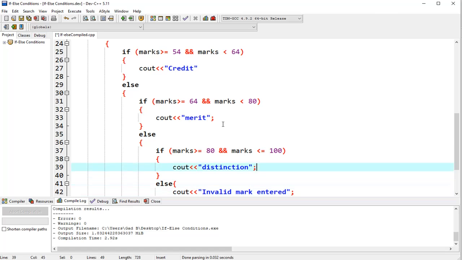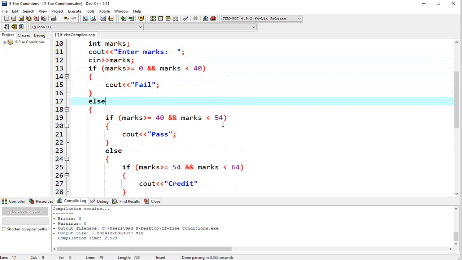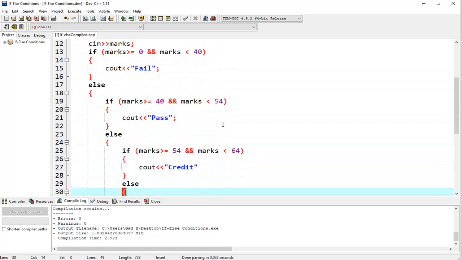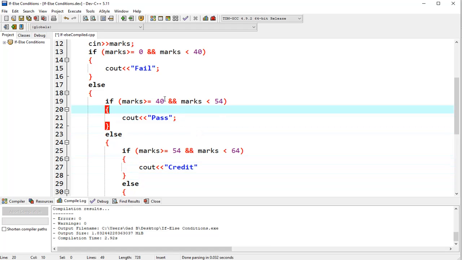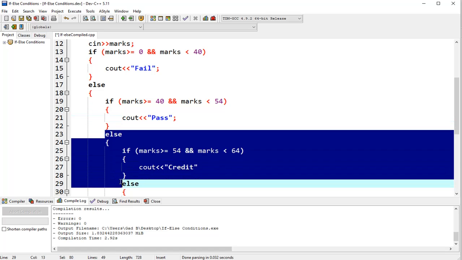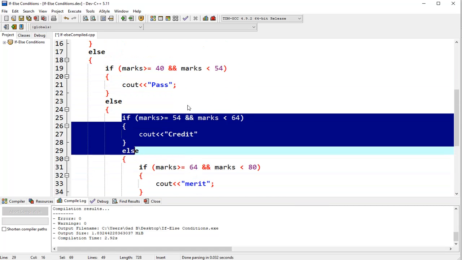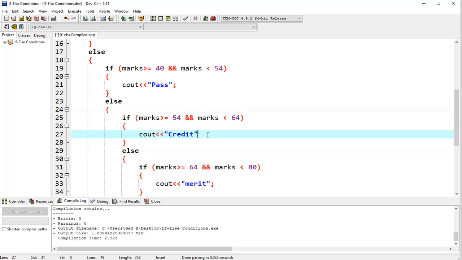Okay, like that. So we have got a chain of conditions here. We're trying to show one pointer in the case of nesting. So we have nested conditions here, so we have got two conditions. The program has to satisfy both this and that. So if a mark is say 49, yes, that mark is greater or equal to 40, and at the same time it's less than 54, so it will satisfy both conditions. Hence we'll print this, and the program won't look at this part. But if not, then the program will look into this part here. So only if this condition is satisfied are we going to see this executed.